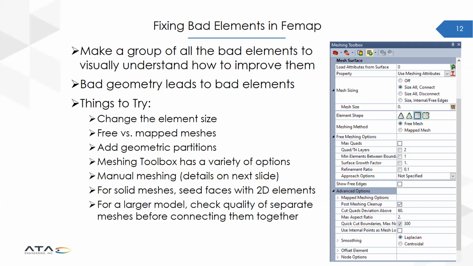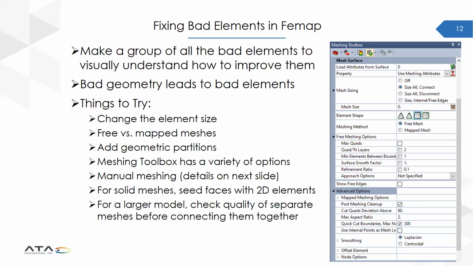And then if you're doing a solid mesh like a TET mesh or a brick mesh, it's often helpful to start off by seeding some of the faces with 2D elements first. That'll help the 3D mesh do a better job, especially if you have small fillets or really curved surfaces that are a little bit tricky. If you use a 2D seed mesh first, that'll often help.